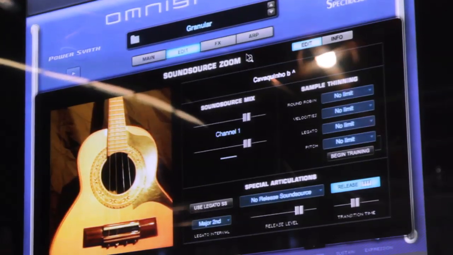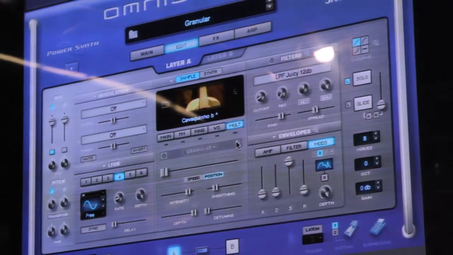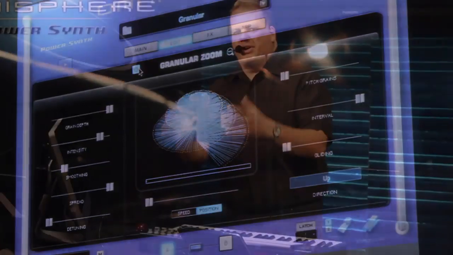Okay, and let's try what we can do with the granular on here. We'll go ahead and turn it on. And what I can create is a bunch of interesting tremolo kinds of things just using the same sound. So check this out.